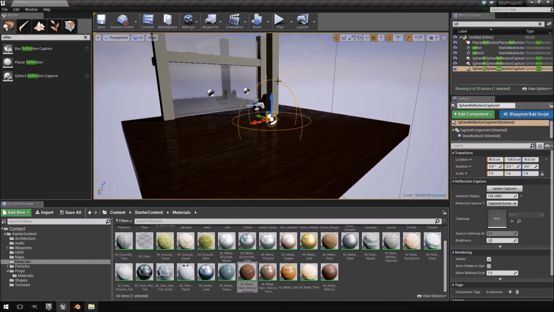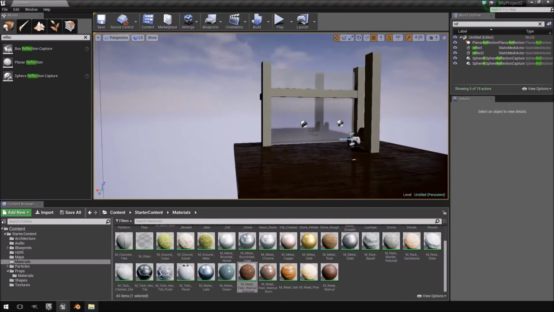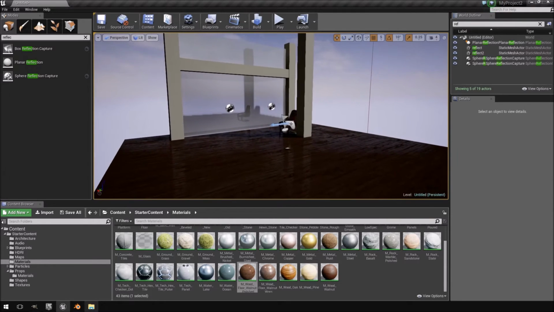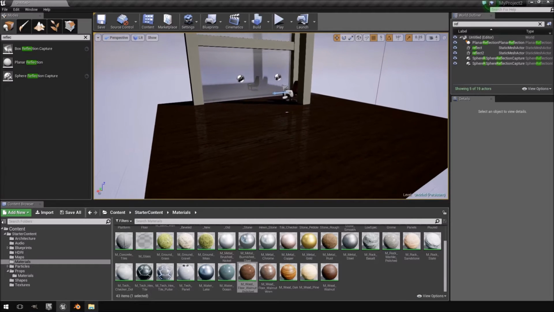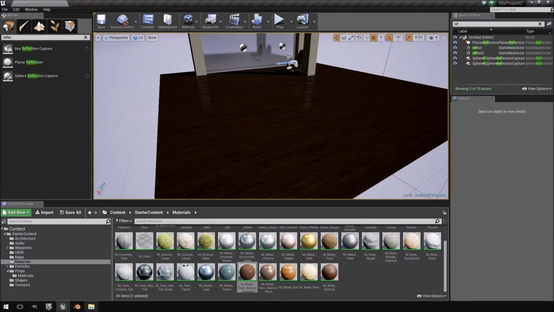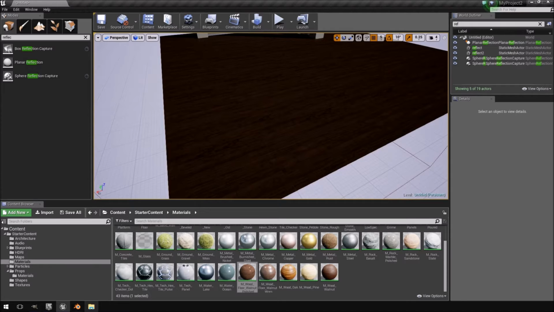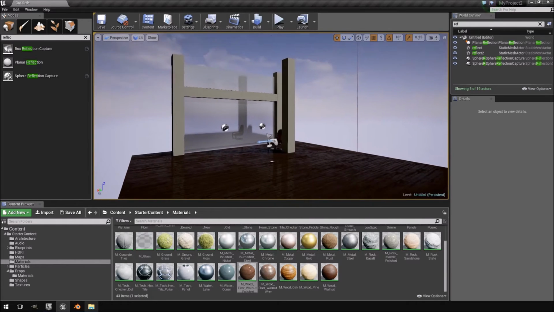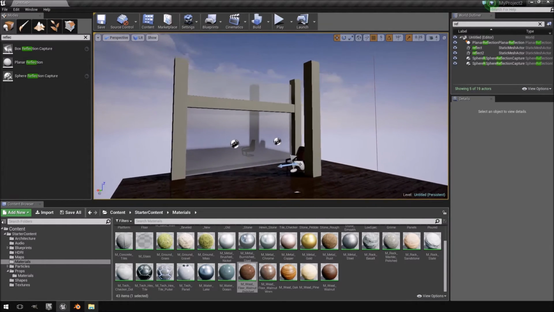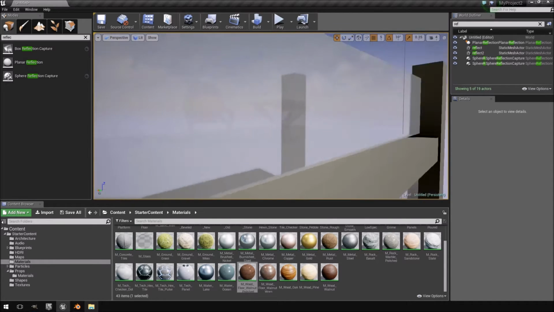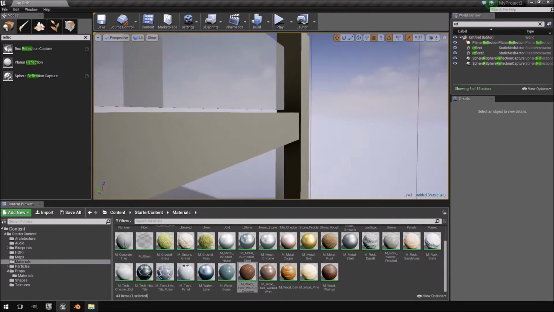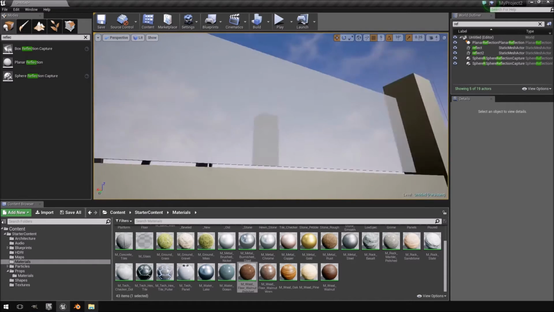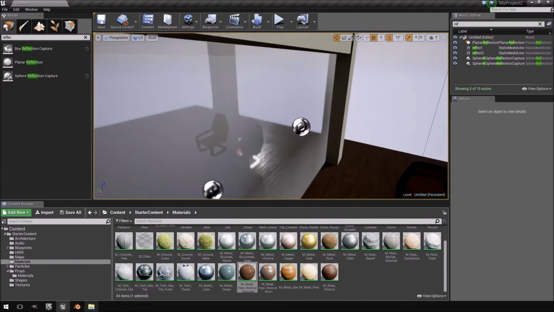Now if there isn't anything like this, the reflective surface will actually reflect some of the geometry itself, but there is a fall off to this. What I mean by the fall off is, if you come closer and you start to look down, you'll notice that the reflection here at the bottom starts disappearing until it's completely gone. Now if you look at my material or my glass plane that I set up here, its reflection doesn't disappear based on what angle I'm looking at.